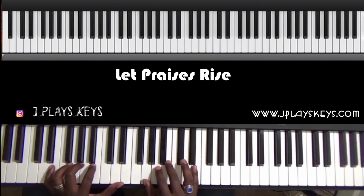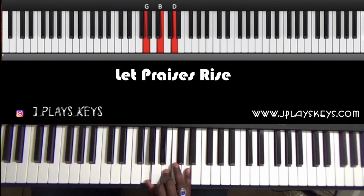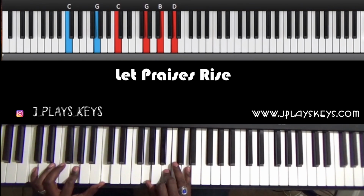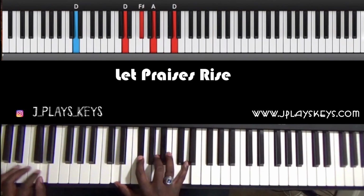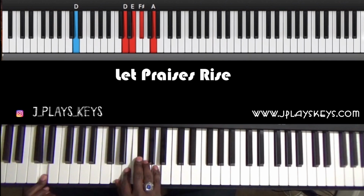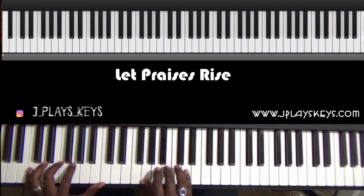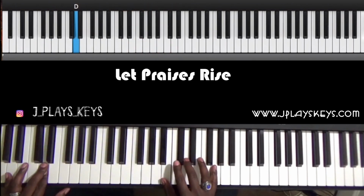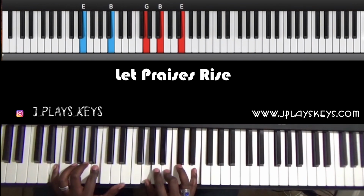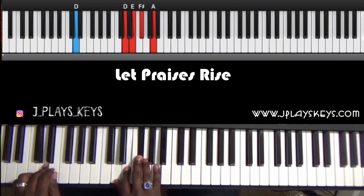So let praises rise from the inside. I'm going to play this G, B, D, over this C in my bass. From the inside, I'm going to play this G major natural chord, G, B, D, of me. A D chord, D, E, F sharp, A. Right, so here I go. From the inside, from the inside of me. Come fill my life from the inside, from the inside of me. Right? So that's the first part of the song.